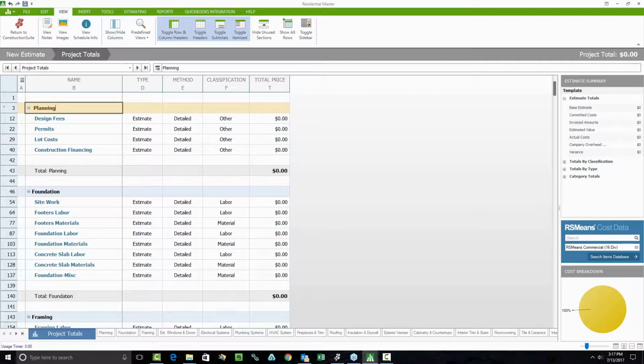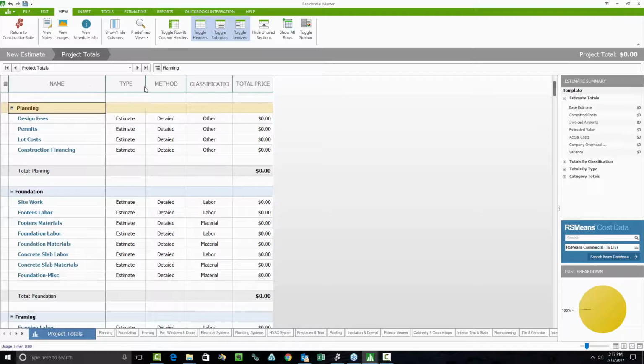But again, viewing is all about showing and hiding things. You'll see that there is an option on here to toggle row and column headers. This doesn't turn off the column name itself, but you'll notice that it gets rid of the identifiers. Like the left-hand side had numbers down the side. Up top there were letters. This is in case you wanted to build any of the Excel style formulas or do cell references or anything like that. It's a great way for you to see which one's which. I don't need those at the moment, so we'll turn them off.